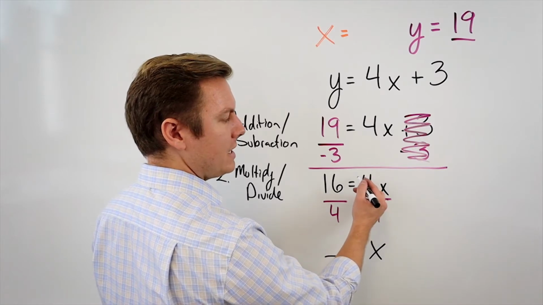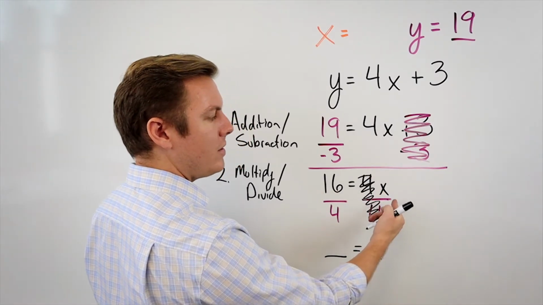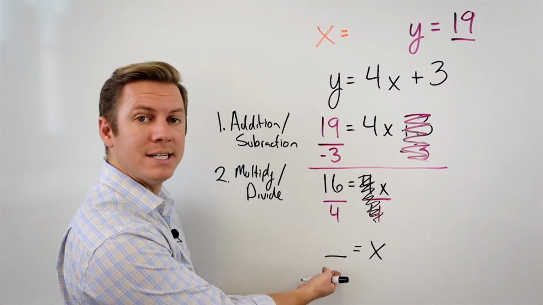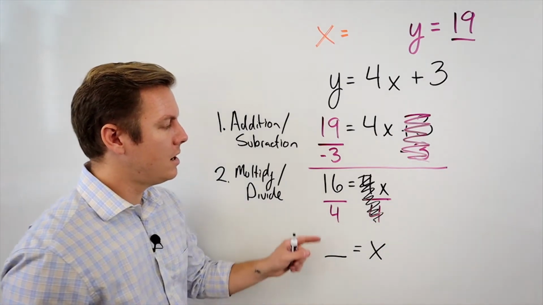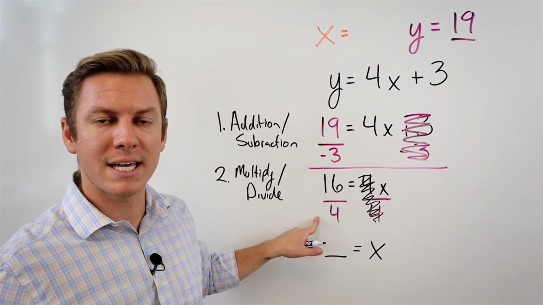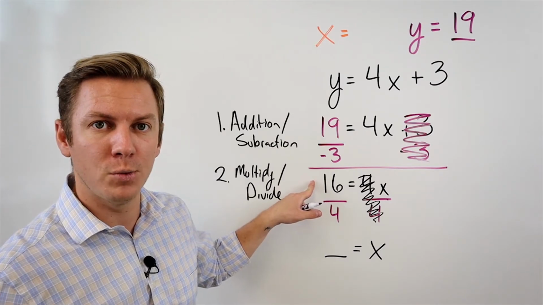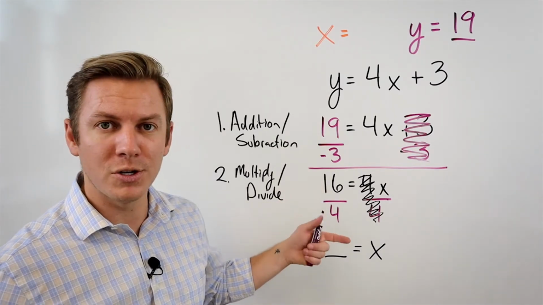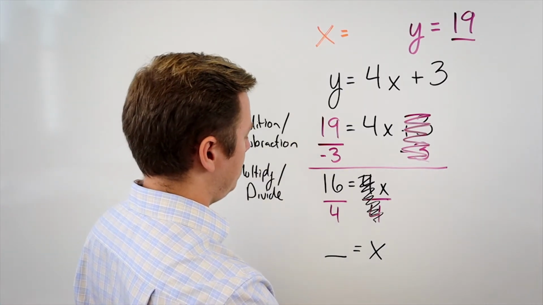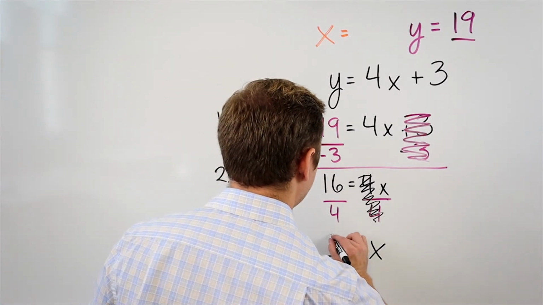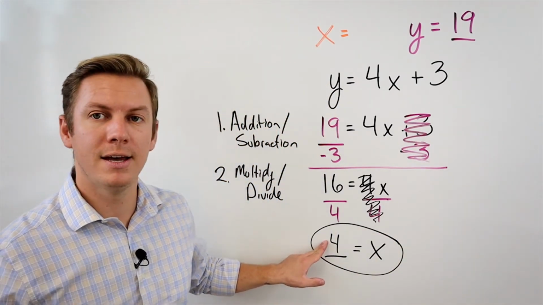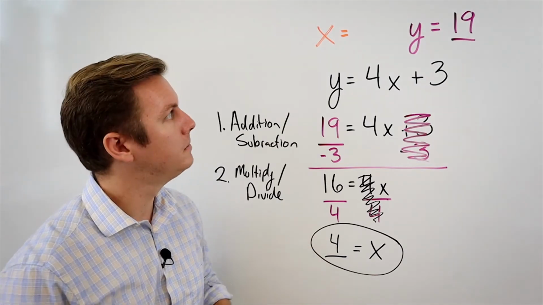4 divided by 4 cancels out, so this is no longer 4. We are now left with only x on that side, which is wonderful. That's exactly what we want. We're left with just x. On my left-hand side, I have 16 over 4. You could leave this as a top-heavy fraction if you really want to, or you can just do the math. You have 16 divided by 4, which should give you the number 4. And so we find that x is equal to 4.